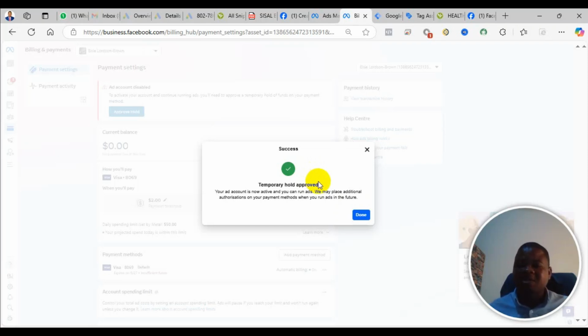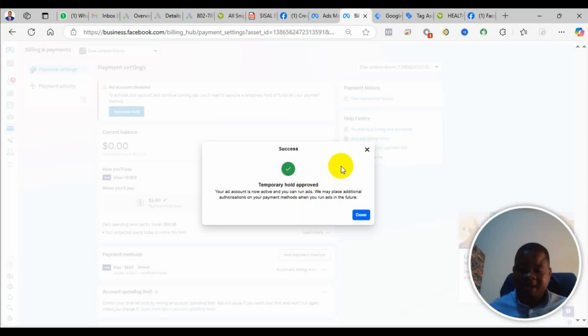Now the other thing I will let you know is that sometimes you may have money in the card but it is still not going through. In that case, you have to contact your bank. Some banks will prevent the temporary hold. If they hold the funds, they will release it again. They are not going to deduct it. It's just a temporary hold to see whether you have money, so they will always reverse the transaction. So if it is still not going through, you just have to contact your bank and let them know that you tried a temporary hold and you have money in your account, or you are trying to use the debit card for a transaction and it's not going through, and let them know the transaction amount and that it is not going through. Then they will work on the card and it will help you.